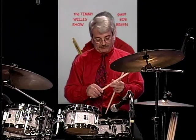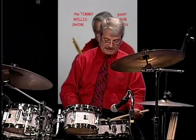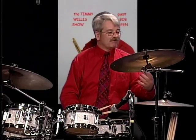I don't break many sticks, but I think that's because I had good instructors that taught me how to hit a drum without hurting it, the head, or the stick. But you can wear out drumsticks doing that, but the rim shot does give you that crack. Adds a lot of niceness to the backbeat, especially on funk, R&B, rock and roll.